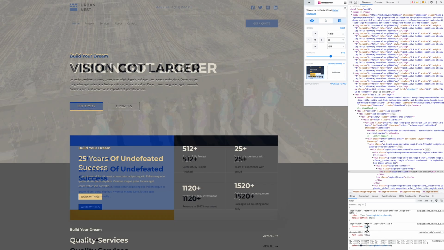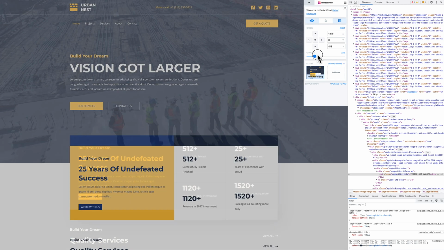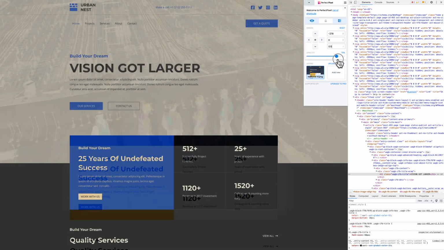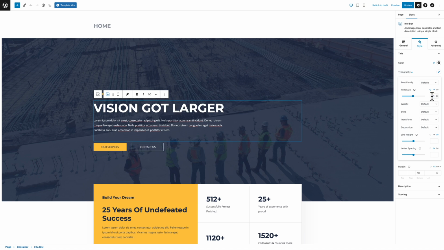So obviously it looks smaller. So here, in the inspector window, I'm just playing with the values with the keyboard keys. Okay, I'm going down and it looks like it's 70 pixels because it matches perfectly. And now let me use the opacity slider and I go from one to the other and it looks perfect. Great. So let me go back in WordPress and I'm going to change this to 70 pixels, but I'm not going to save my work yet.